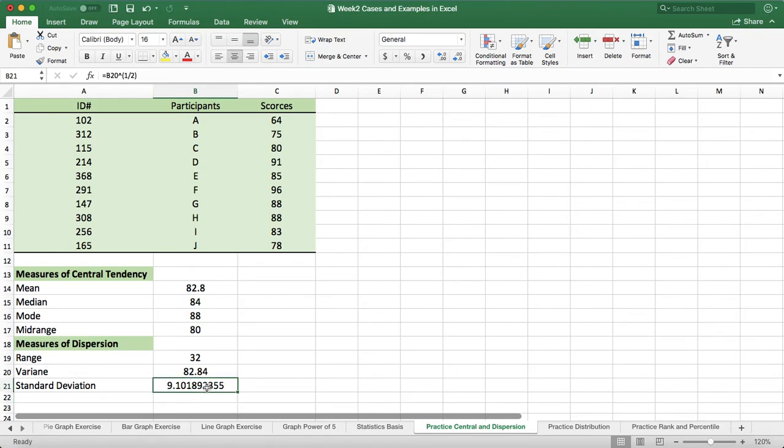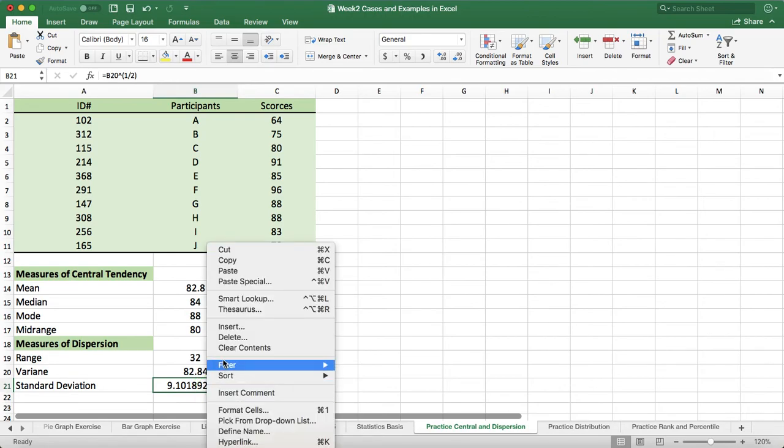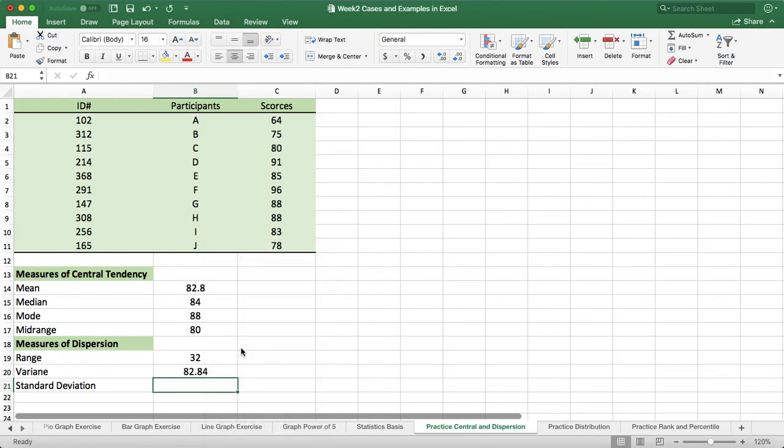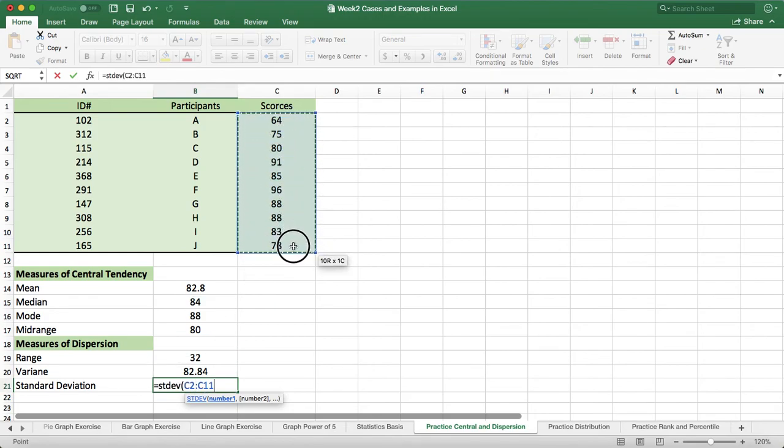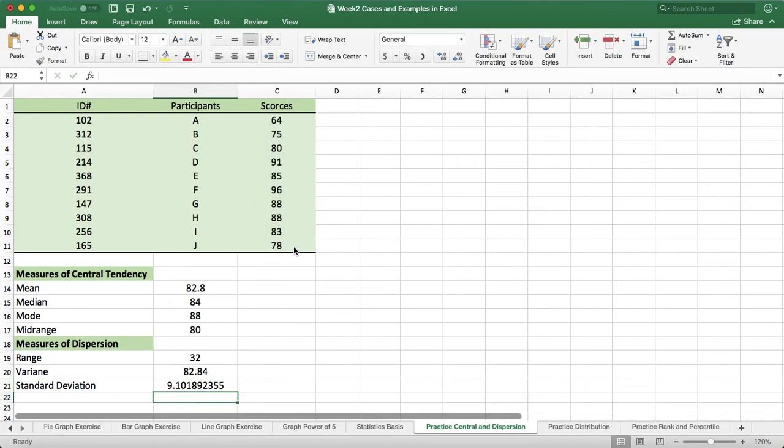But actually in Excel there is a function to calculate standard deviation. Clean the contents. Okay. The function is STDEV. Put all the data in. And return. Oh, now we got the standard deviation.